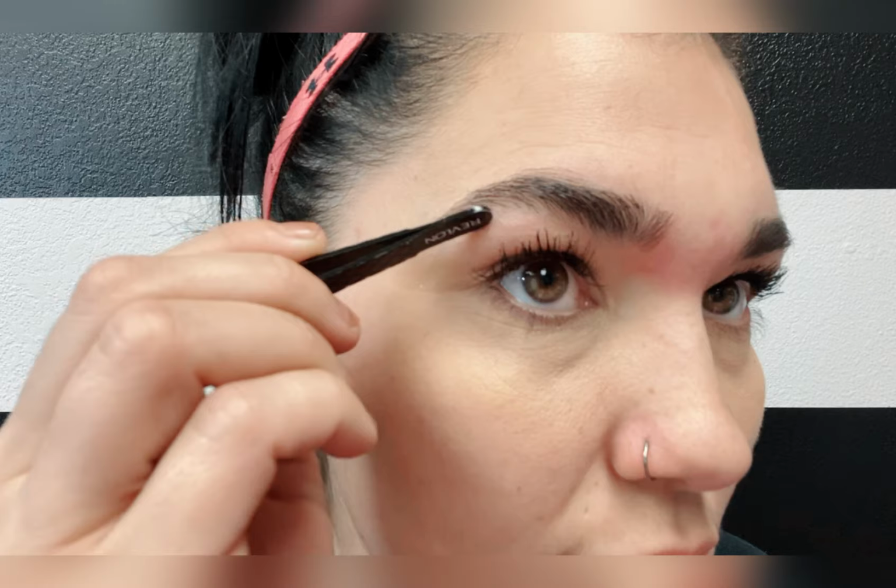Because when you go to fill in your brows with your pencil, you want to have some space to color in. You don't want it so thin. It doesn't matter if you have gaps. Like, you see how I have a gap right here with no hair? It's okay because we're going to fill it in. As long as we have the base, as long as we have hair to fill in the spot, it's going to look okay.